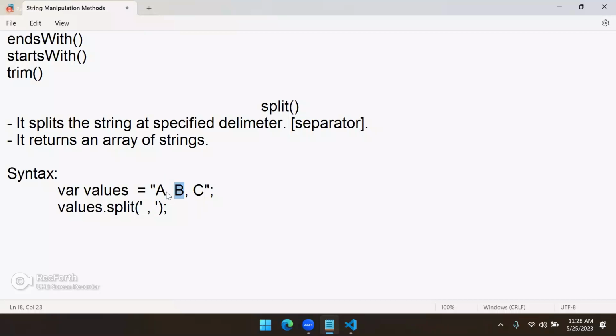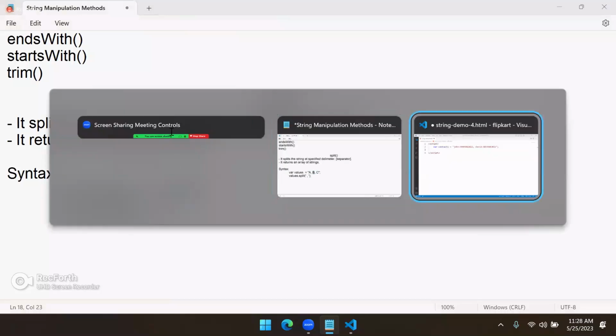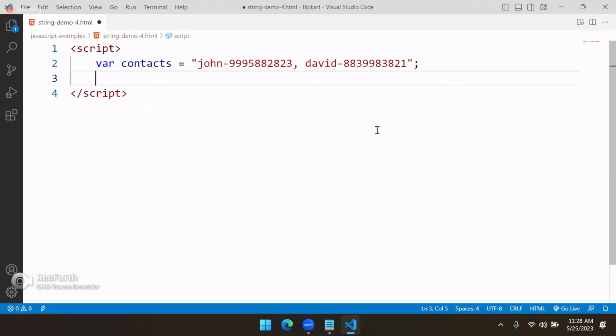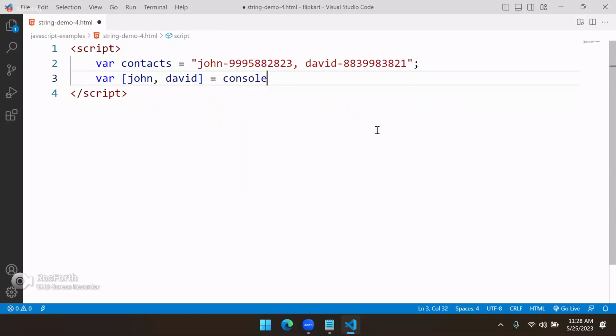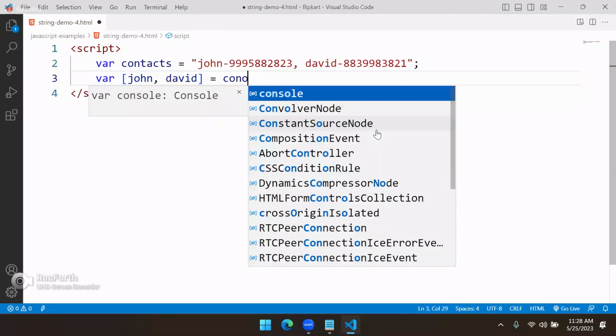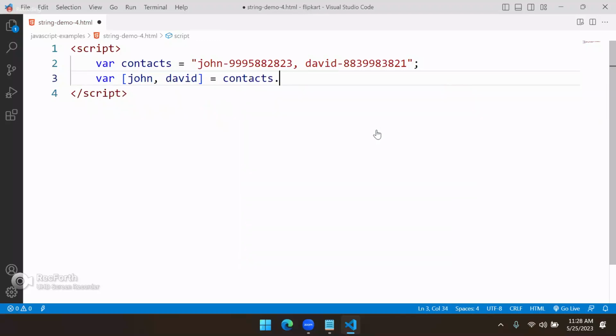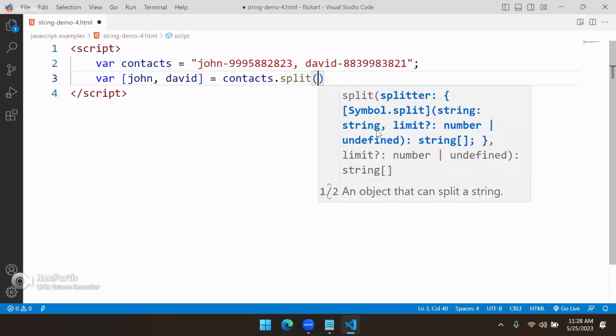Remember, destructuring means multiple values can be kept in one reference. You can declare two variables, one John and another David, and assign contacts.split to them. Split at which character?